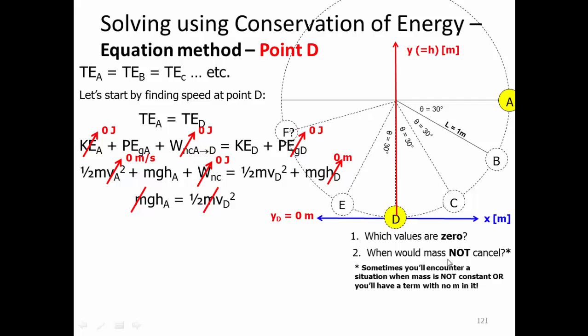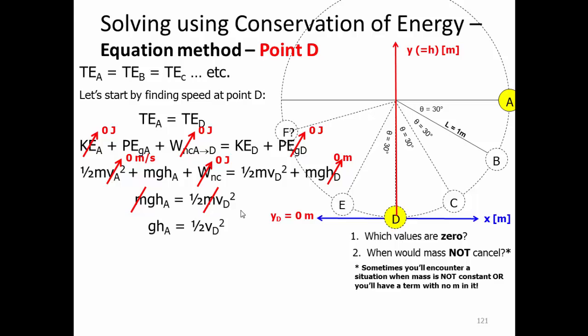Well, there are a couple of instances you should consider. I'm assuming in this case that the mass that we started with up at A is still all there at point D. If we were to lose some mass along the way, and there are certain situations where that would happen in real life, then you couldn't say the mass here and the mass here are equal, and you'd have to use some different techniques. However, in many cases they are the same. Another time we wouldn't be able to cancel mass is if I had another term in my equation that didn't have a mass term in it, and you will see later on when that'll happen. I'll let you watch for that and figure that out. In this case, though, mass is constant throughout, and I have a mass in every term, so I can divide mass out of both sides. We're left with this result.